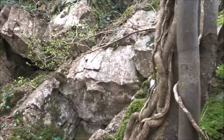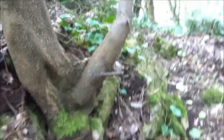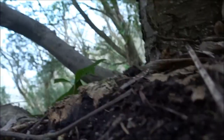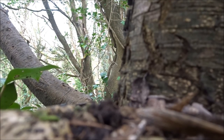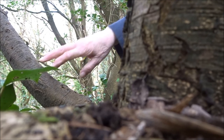Let's see, there's a view of the cave there. This is what they're all clearing down here, by the way, so that you can see these features. Right, what I'm going to do, I'm going to put the camera up there, a video when I come by the tree. I think that's the best thing to do. I've got the tree to grab hold of then.